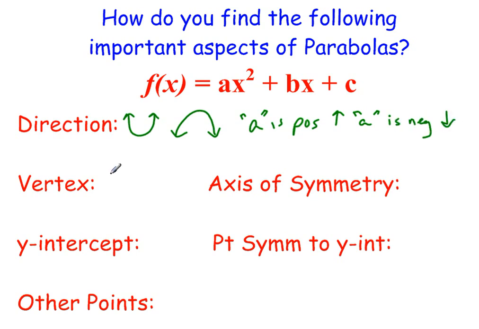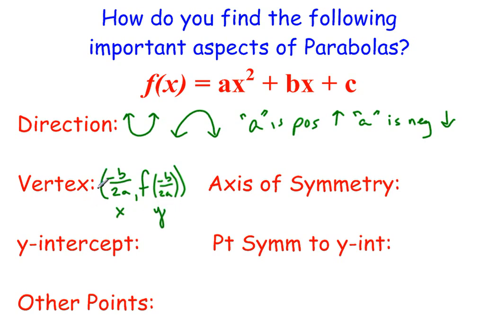Okay, our vertex is a point, x comma y, and to find the vertex, we put in for our x value negative b over 2a. If we evaluate that, we get our x, and to figure out the y, we just take our function and input whatever we got for the x. And this is how we look at that notation. Here's our x, here's our y.